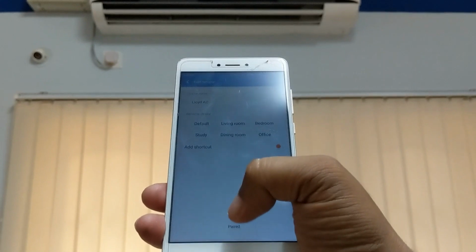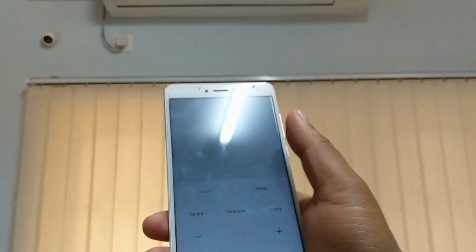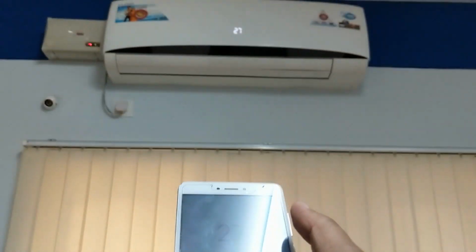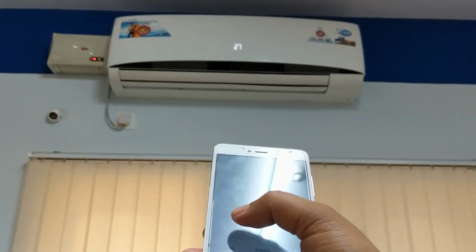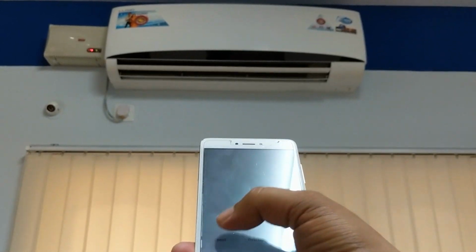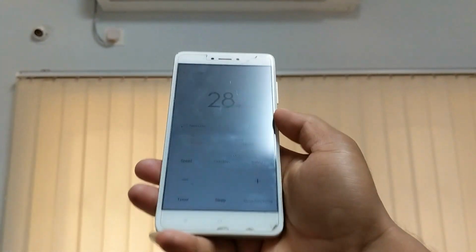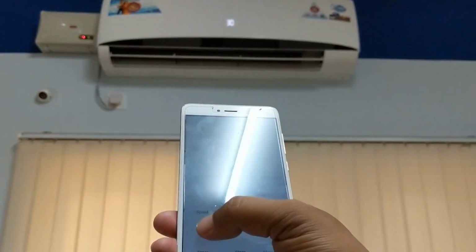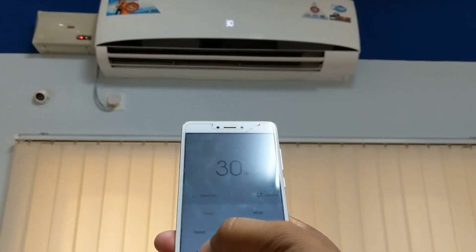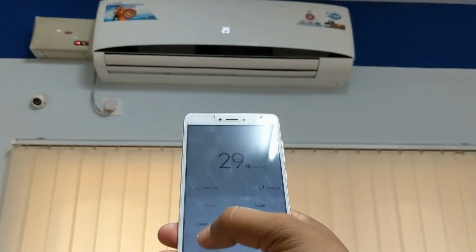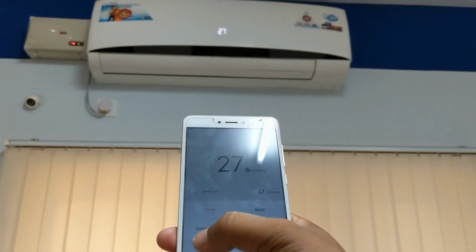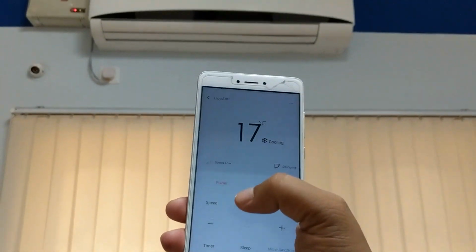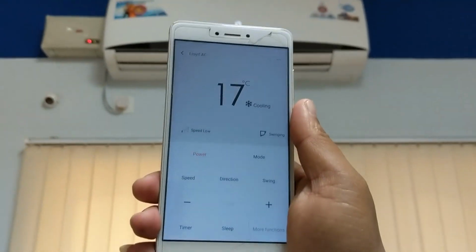Yes. So click on paired. It will come like this. Now turn on, and you can see that it's turned on. Turn off, turned on. You can increase the temperature the same way, see here, 30, 29, 28, 27, and you can use almost all the features, guys.